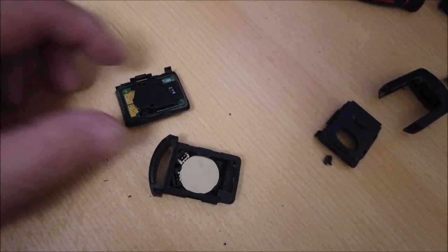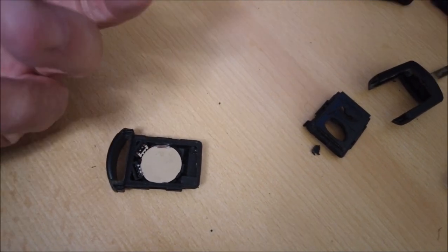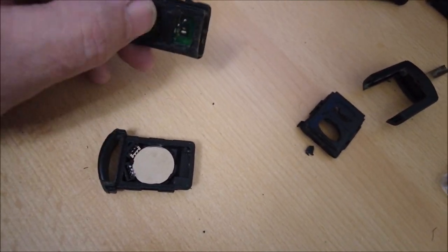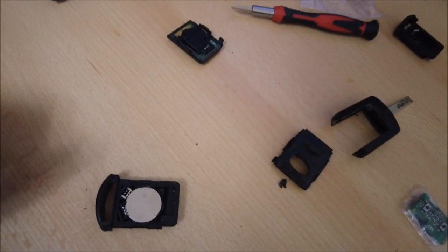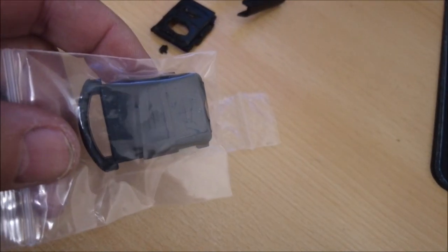Right, number two. So disassembly, pretty much the same as the first one. Battery case there, keypad there. Obviously, won't be using that one, so we can throw that to one side, out the way. Going to introduce that into the new case.